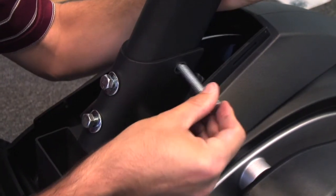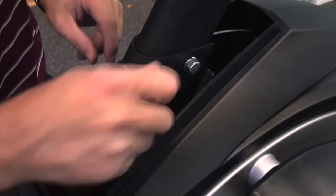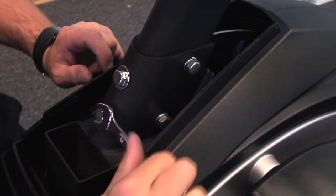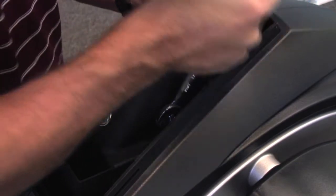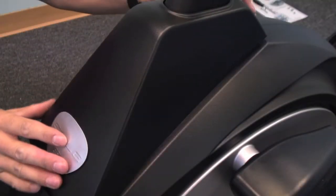You want to make certain that you tighten the 2 bolts in the front, the shorter bolts, snug them down before you tighten the ones on the side. These are some big bolts, and they are meant to be tightened extremely tight, so don't go easy with them there.